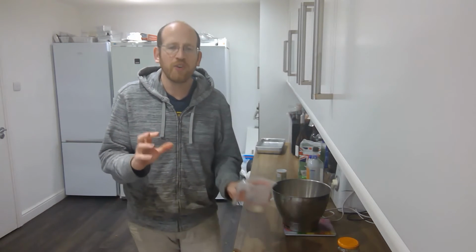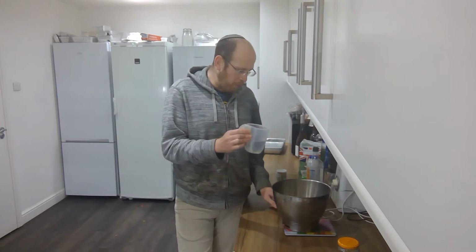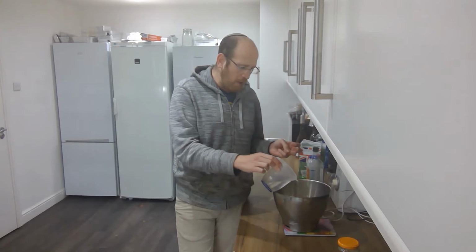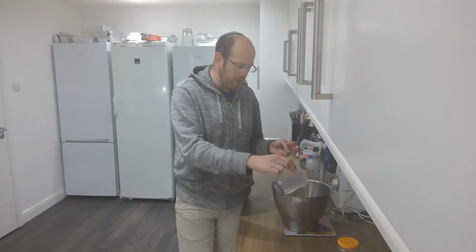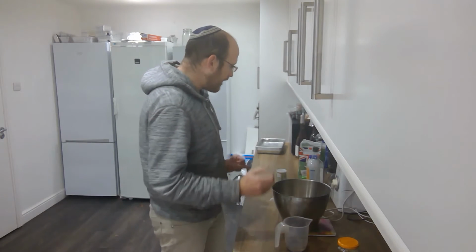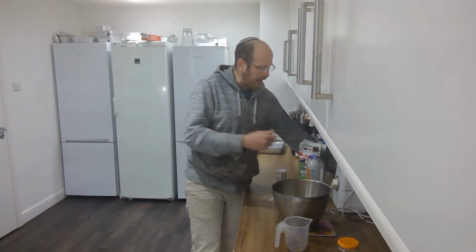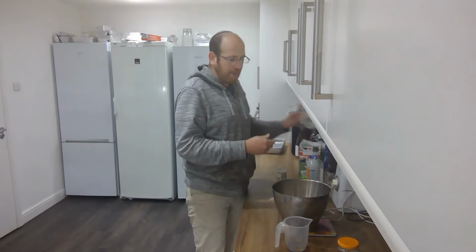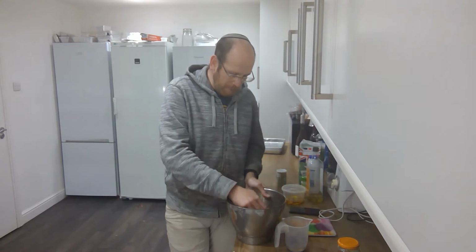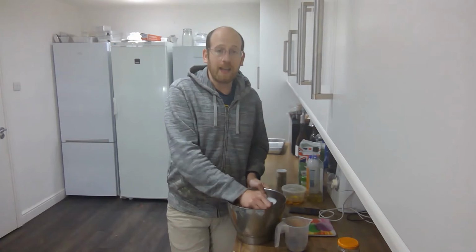And now you want to add in about 215-ish millilitres of warm water. It's going to be quite a sticky dough. So I would say probably put 2/3 to 3/4 of the water in and start mixing it together till it forms a bit of a dough. And as I'm doing that, I'm just going to use the dough hook because it's going to knead in the machine. But just to mix it together, as I do that, let me tell you about the 2 parshiot that we've missed so far.